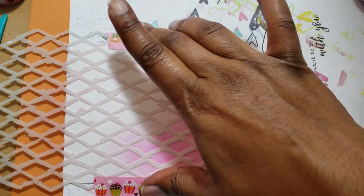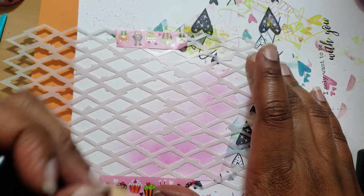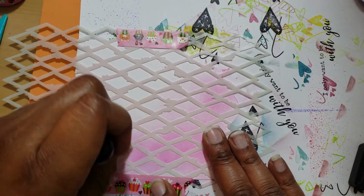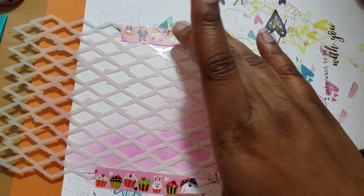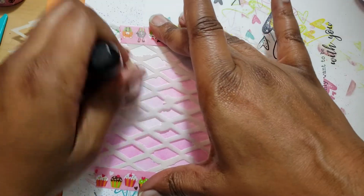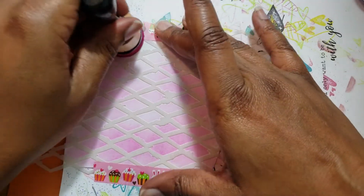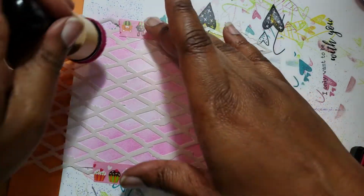Oh, crud. Make sure your tape is down good. I'm using Dollar Tree tape. And it usually sticks pretty well for me. But I've used it once already, so you may have to reapply if you're worried about that not sticking. I'm not too concerned about it not sticking, because I can just press down on it. And I'm also holding it to give me more peace of mind, I guess. It is another way you can do this. You can put the tape backwards so that you don't have to worry about any of the stencil coming off. But we're going to go with it like this.